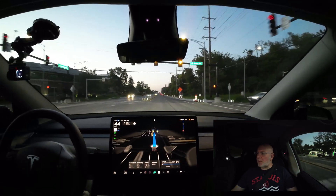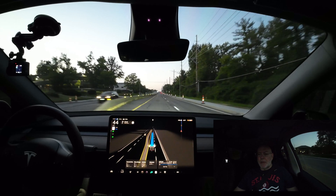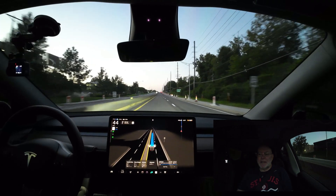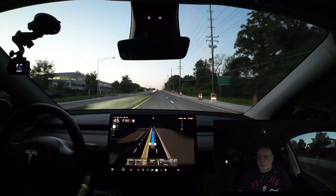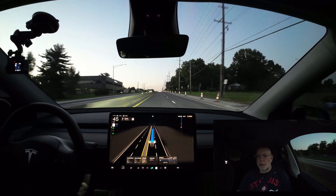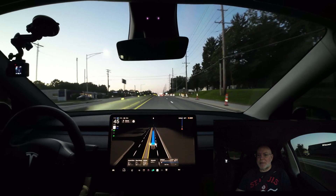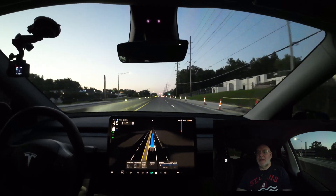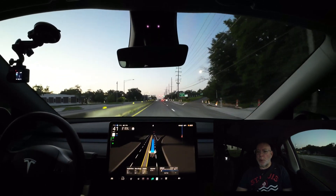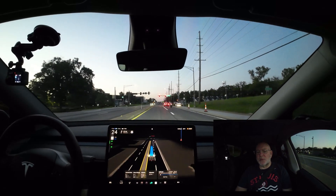Got a yellow light right here — it went right through that without any hesitation, so that was really good. Thanks for all the comments; I definitely enjoy interacting with everybody. My good buddy Doug Douglas and I did the last two drives together, which were really nice — a different perspective from a passenger point of view who also has FSD. He's on the 12.4 branch, I think 12.4.3.